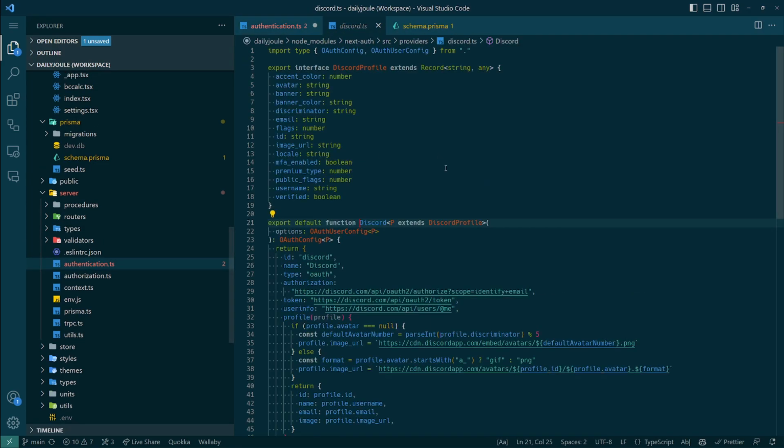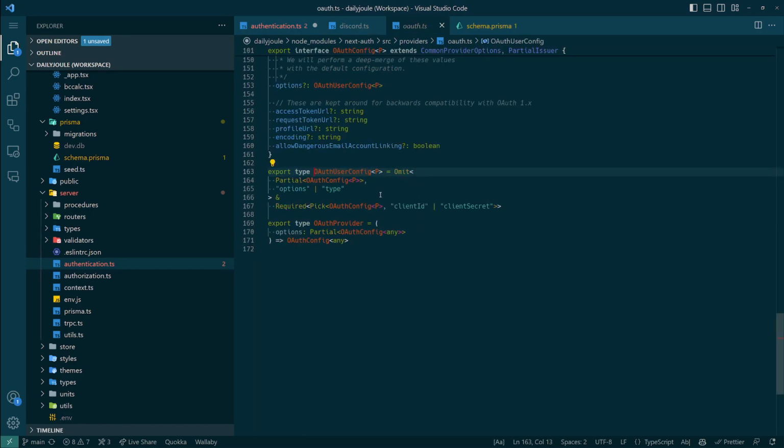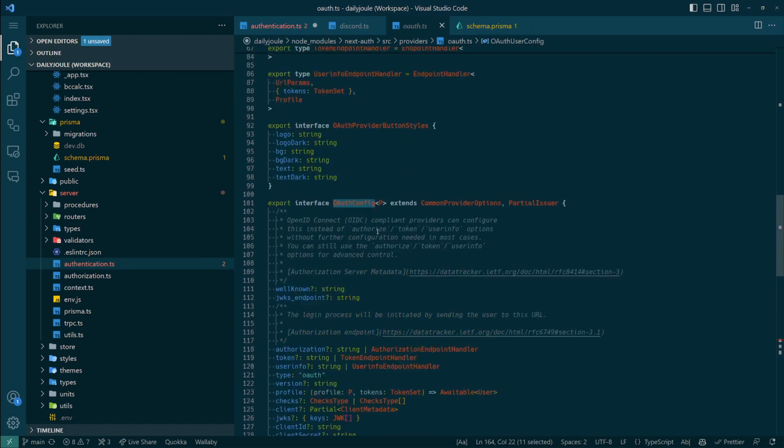Let's look at the type as defined here. So we take OAuth user config. Okay, omit options and type from this partial. Okay, and this is this.